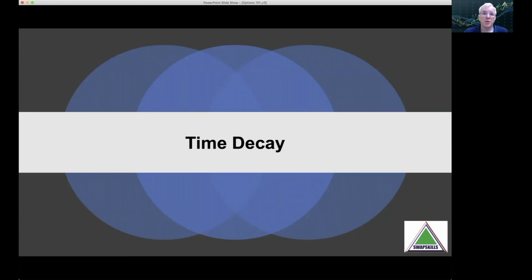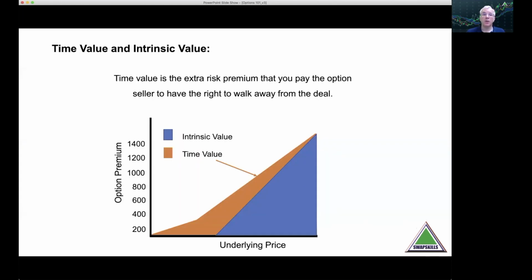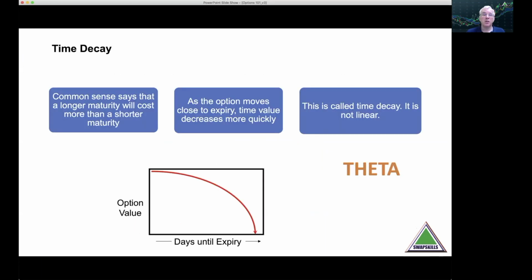Another key input is time decay. Now, we know that if you buy an option, there's going to be a certain element of the premium which takes into account time and volatility. So a 6-month option would naturally be more expensive than a 3-month option. More things can happen. If you buy a 6-month option, everything could stay the same: volatility, interest rates, the strike, the underlying, but the value will still drop.